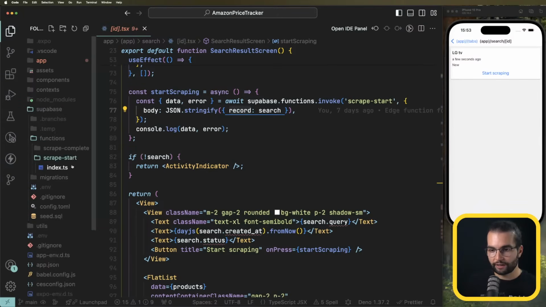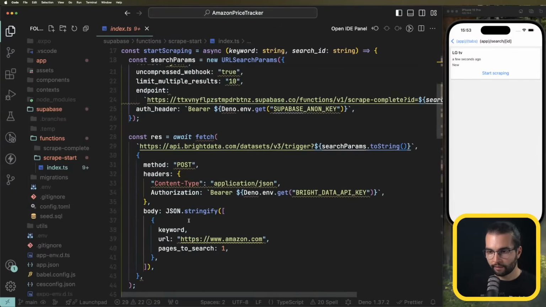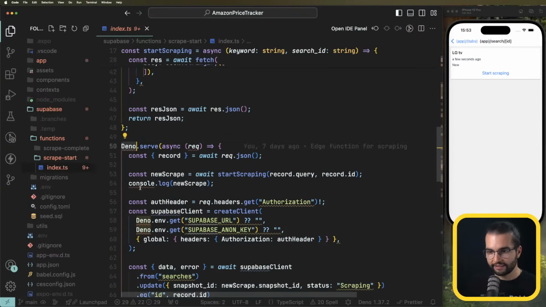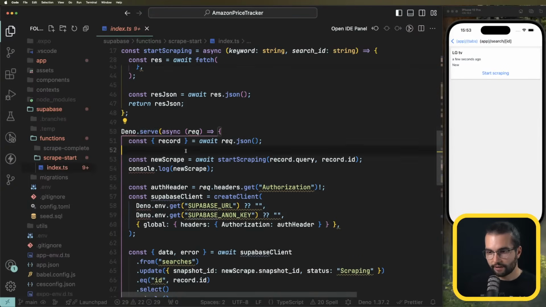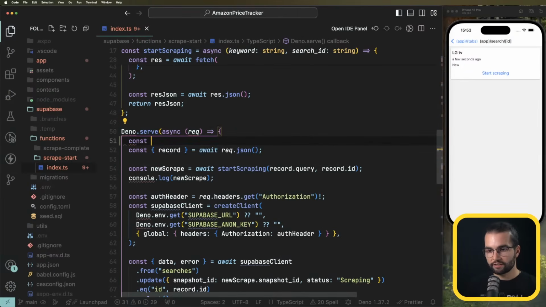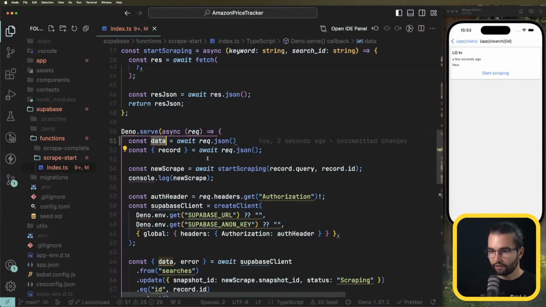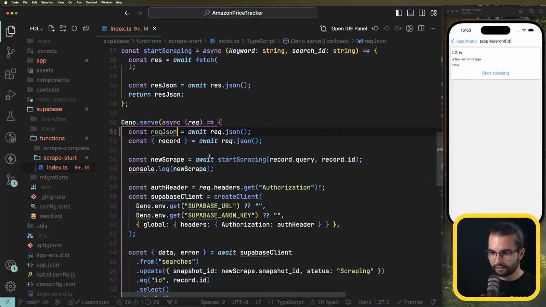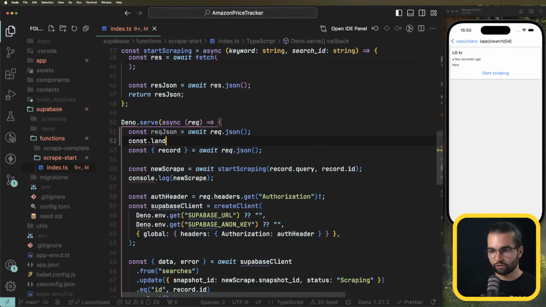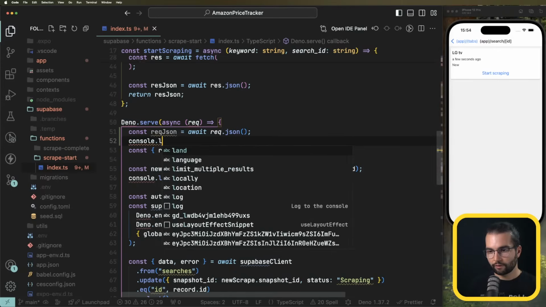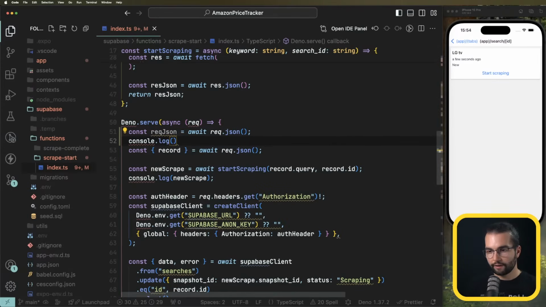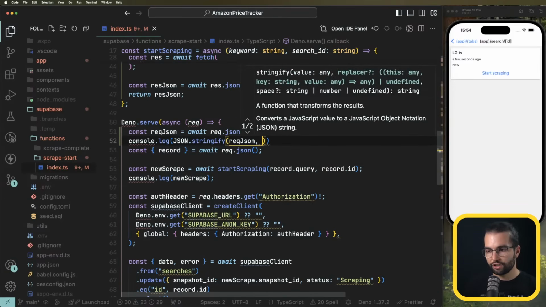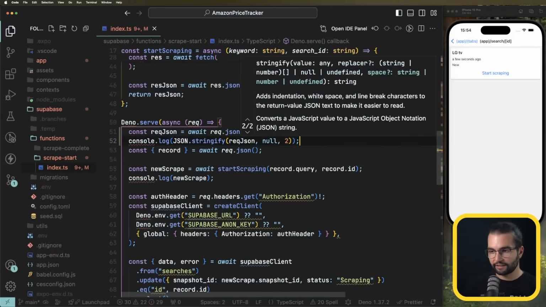So in the function scrape start index, in the Deno serve, let's do const request JSON equal to this, and let's do a console log of JSON.stringify of this request JSON so that we can properly debug and see what's happening there.